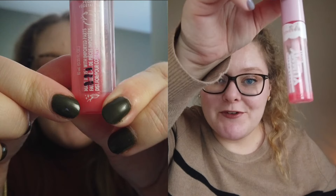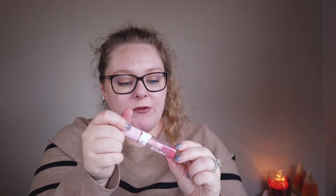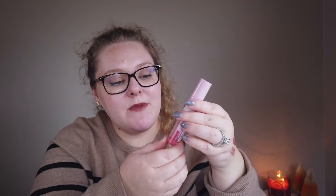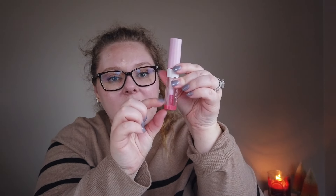Lastly for lip products is my yummy gloss from CoverGirl — the gloss that keeps on giving. I'm officially putting this in my empties though; the doe-foot applicator is just barely reaching the product and it's really annoying to reapply. I used this 50 times — I didn't even have that much product when I brought it into the project. I did enjoy this gloss, but I have other glosses I'm excited to move on to, so I'm ready for this one to be gone and happy with my usage.